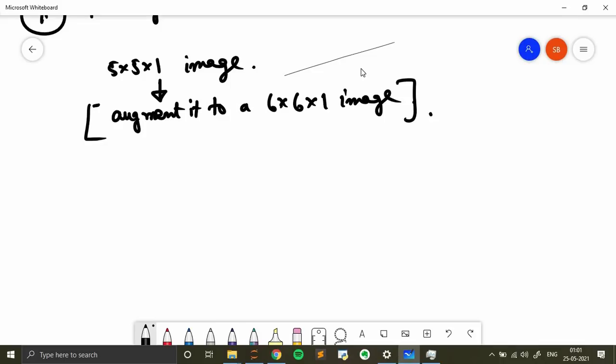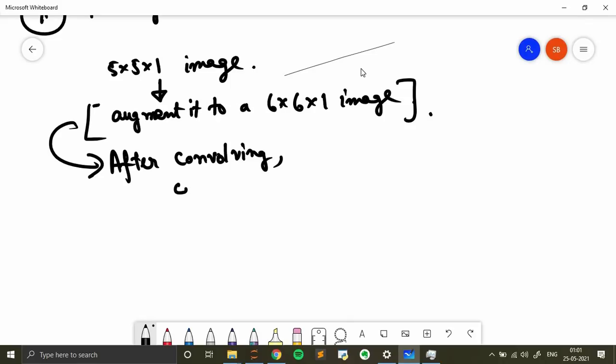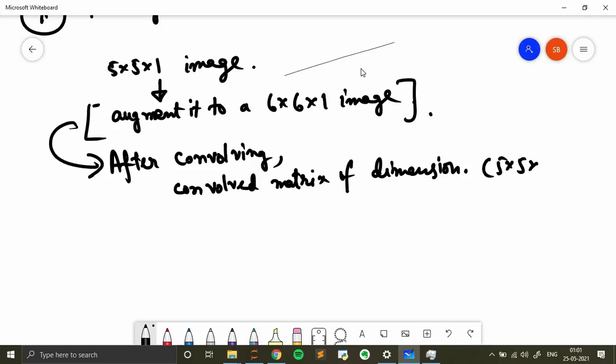Then if we convolve this with the 3x3x1 kernel that we were using previously, we would get a convolved matrix of dimension 5x5x1.